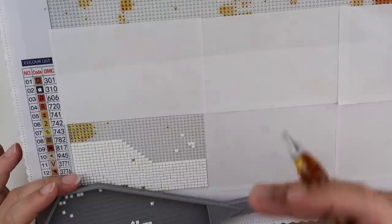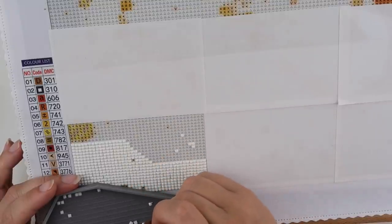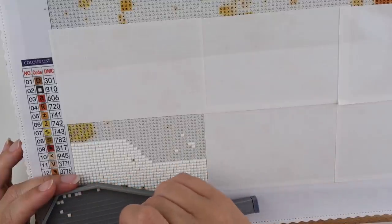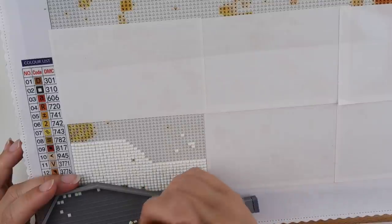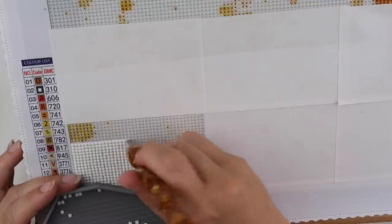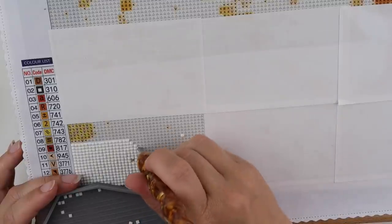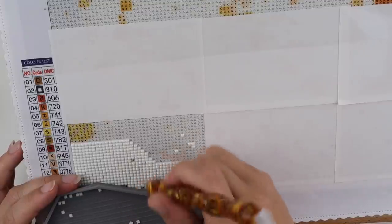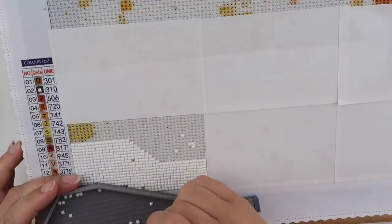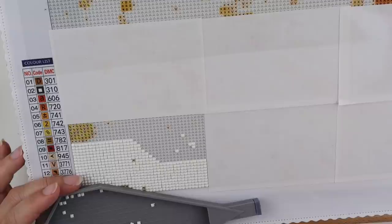I may bring Mr Quackers into my little rotation of diamond paintings. But I will more than likely rotate primarily between the mystery painting from Margaret — because I like the sense of achievement when I get one finished — plus I'm rather excited to see what the picture is. I've done two sections and I can't quite figure out the actual image yet. I can see patterns in it, but because I've not pulled all the cover sheet off, I actually don't know. So it will mix between that one and the custom. I may bring in Mr Duck if I'd like a little bit of variety.